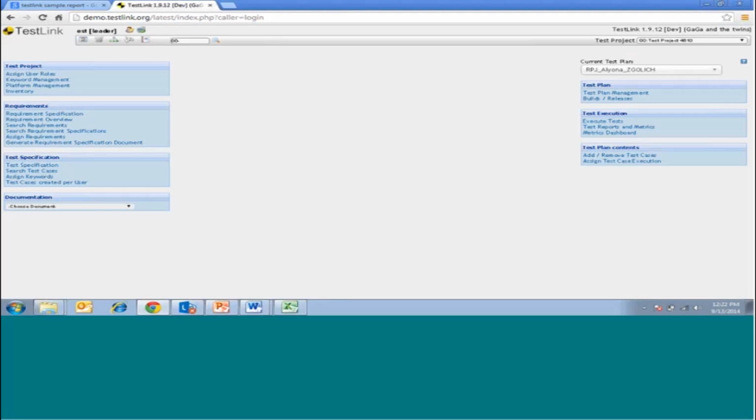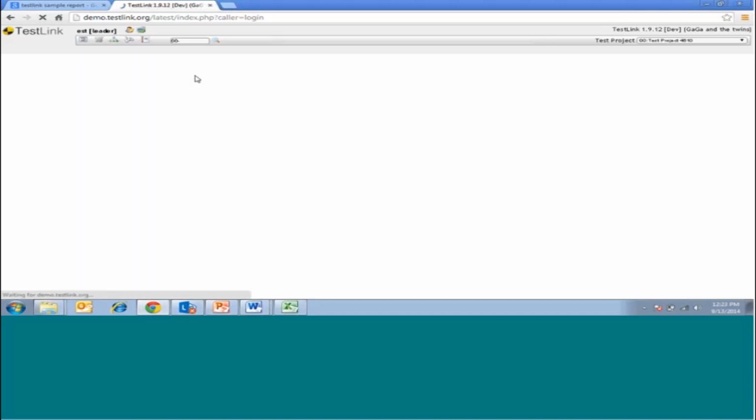Here you can see the basic window of TestLink. It's a sample available online for an understanding of how it is used. For a test project, we have users like admin, tester, and test manager, and quality people. It's up to us how we want to define the different roles of the project. So we can assign the user roles, the existing ones, or we can add users if we are an admin, in terms of the test stakeholders. Basically, you can see an example here.